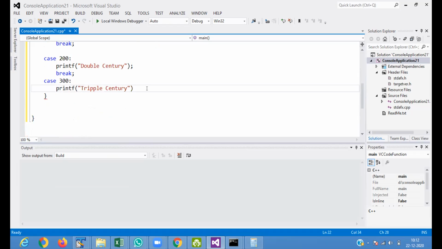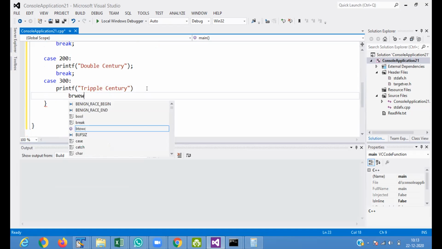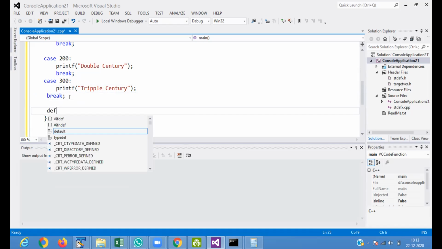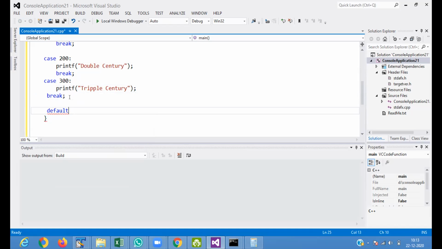Then break. Then if your value is not matched with any case statement, then the default statement appears here. Default.